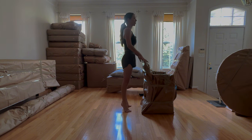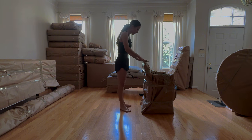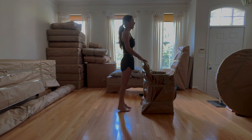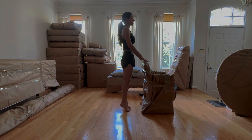Eight, seven, six. I hope your chair is not as wobbly as mine. Lower down, turn the toes in, pigeon toe, heels out, control it, lift. And lower. Double time. Eight more, eight.